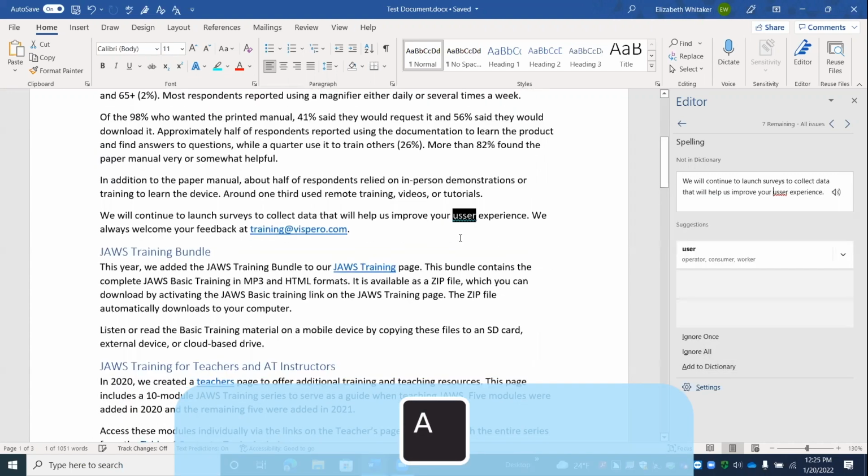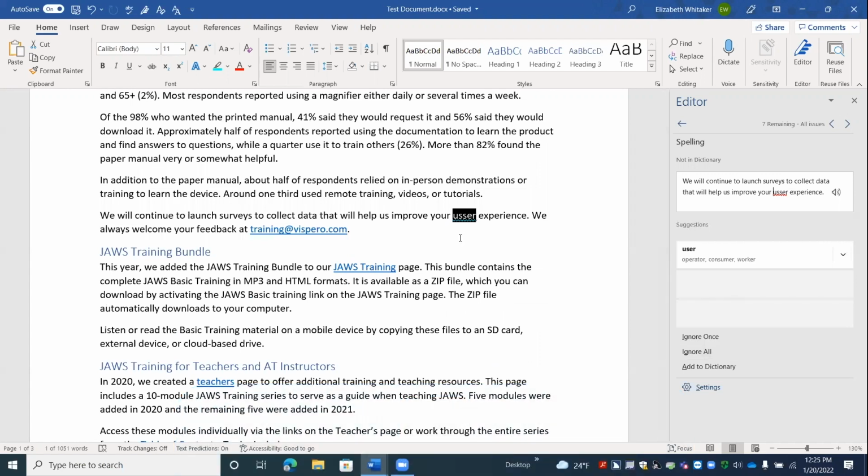I'm going to go ahead and press A. Spelling, not in dictionary. User, USSER. Suggestions, user, USER. Original sentence, read only. All right, so we have another misspelled word. And now I want to show you what this split button is. So we're going to tab. Read original sentence button. Suggestions, user, similar to, operator, consumer, worker, 1 of 1. Split button.